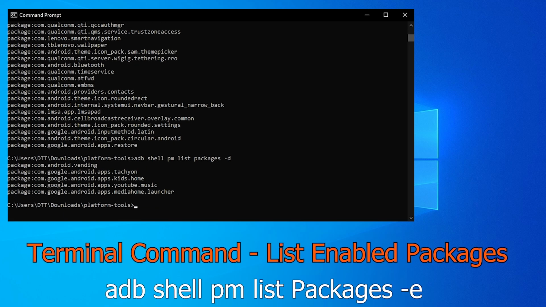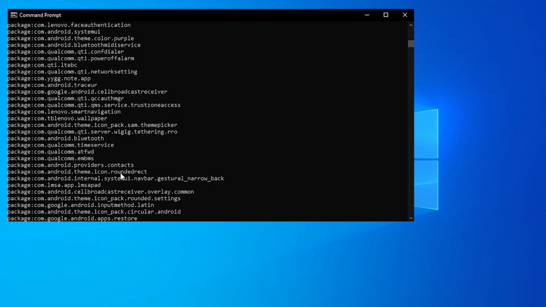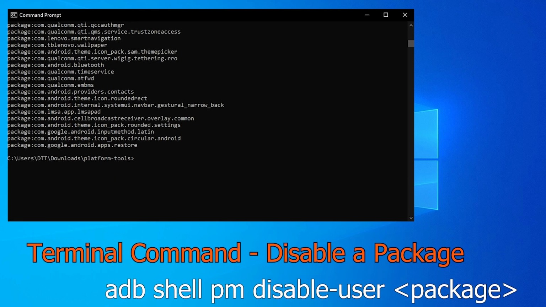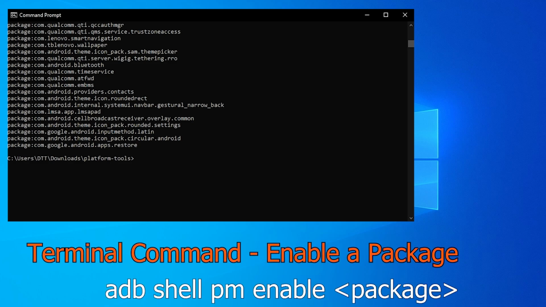To show all enabled packages, the same command, just do -e. To disable a package, adb shell pm disable --user and the package name. To enable a disabled package, adb shell pm enable and then the package name.